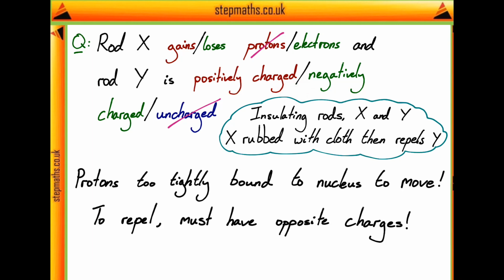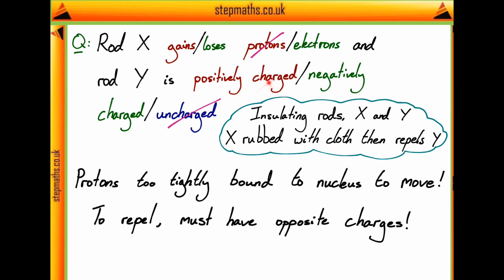And to simply find the correct one out of these 3, all we have to do is find the situation out of them where the charges are alike. So, for example, if we were to gain electrons and the rod be positively charged, then gaining electrons means that rod X is going to be negative, and rod Y being positively charged means that the two will attract one another. So that's obviously not correct.